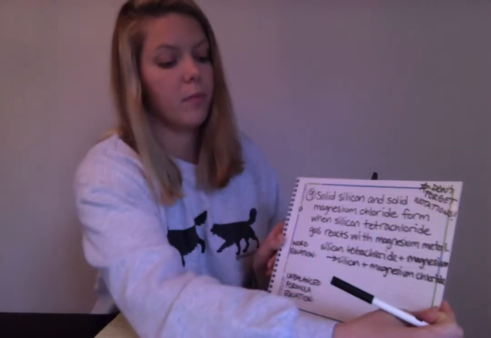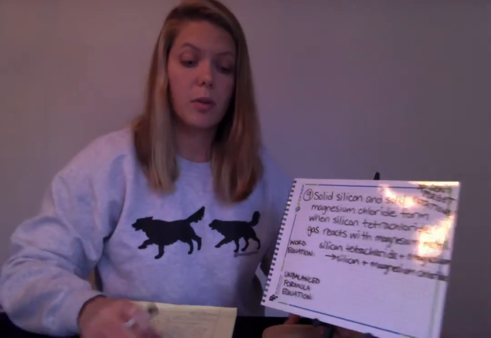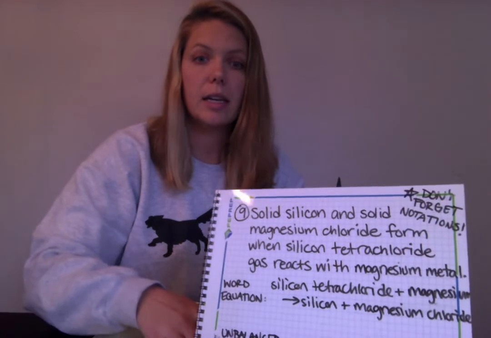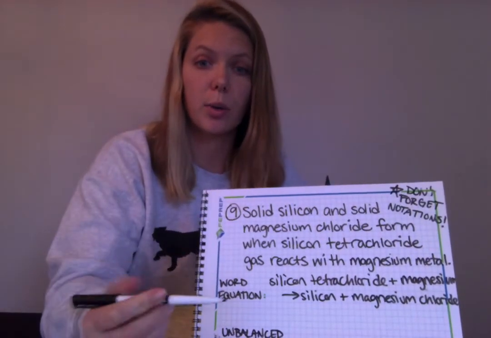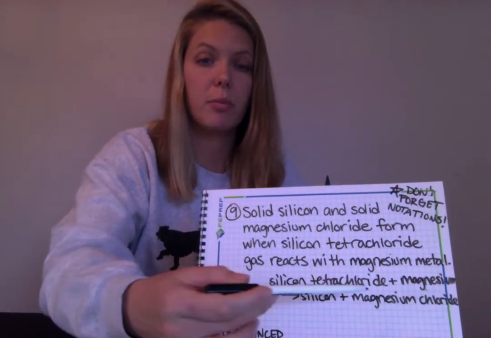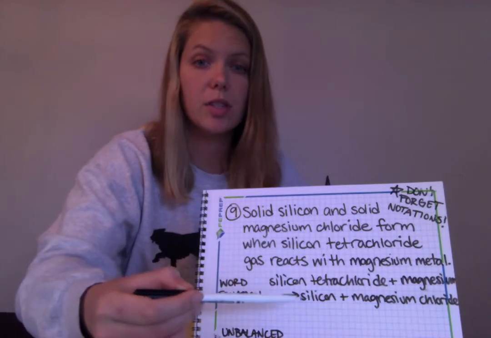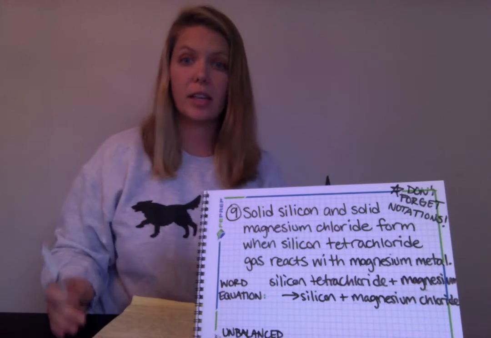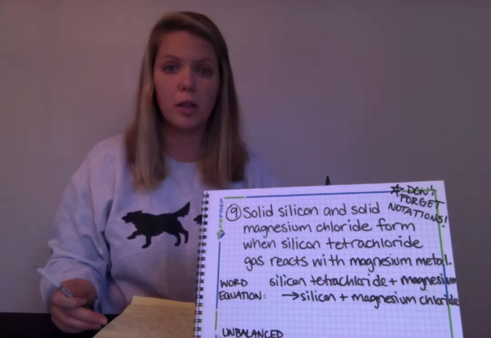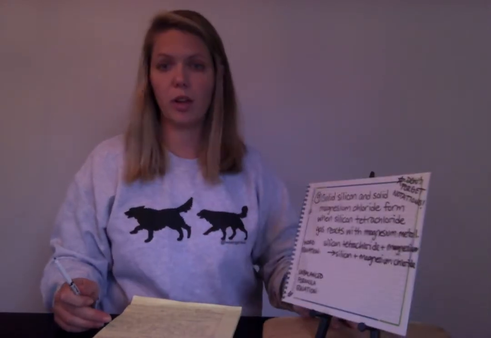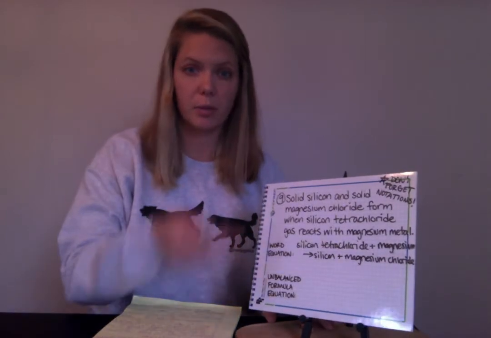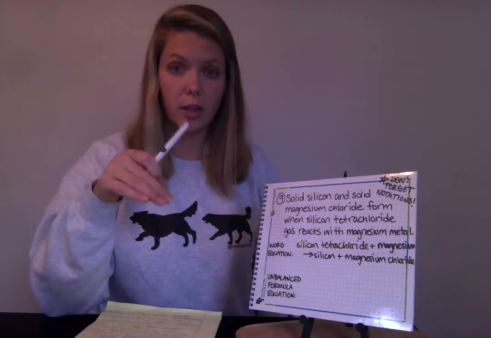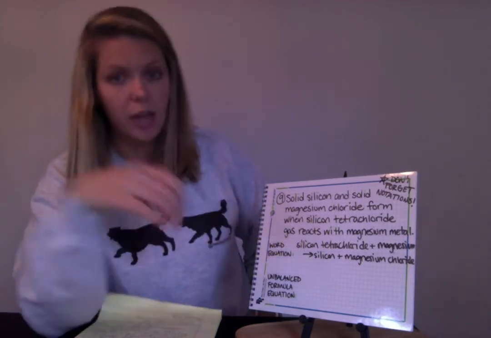All right. So this, move over my books, is our answer for our word equation, right? We have silicon tetrachloride plus magnesium yields silicon plus magnesium chloride. All right. So now the next step is our unbalanced formula equation. Hopefully we'll have a little bit more room when we're writing that one because we're not writing out all the words. So for our unbalanced formula equation, we have to take this and write the formulas.